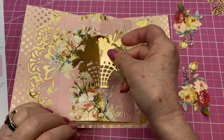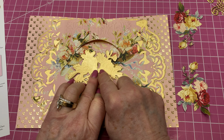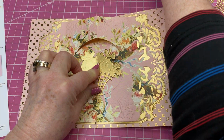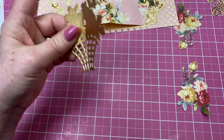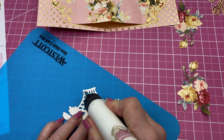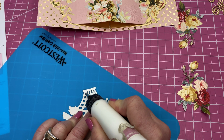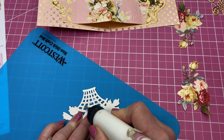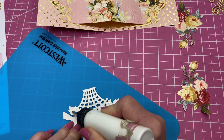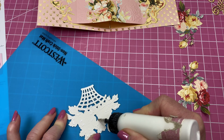So I cut that out of the matte foil, and I'm just going to adhere that. And I'm not even sure if I'm going to take it all the way out to the edges. I might on this. Okay, let's see. I'm going to turn this over, grab my mat again, and get these little places down here. So we can get that going across. Anna has some really sweet dies, but it doesn't have to be an Anna Griffin die. I know Spellbinders, they make some very nice dies too.